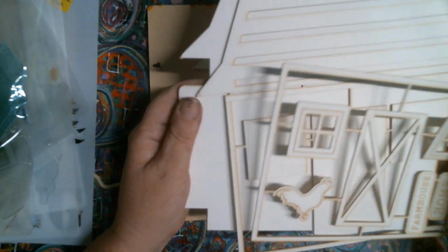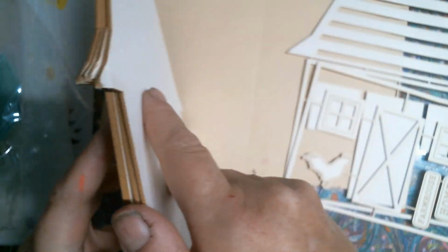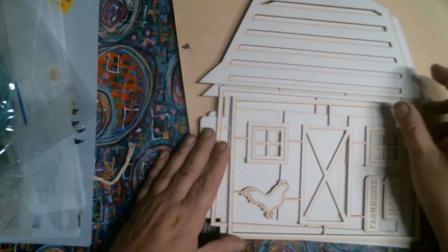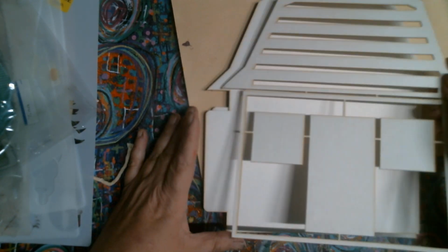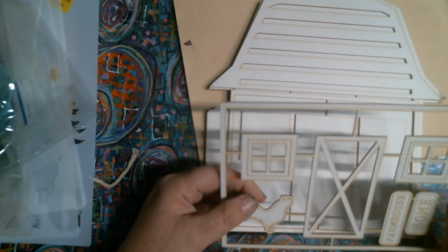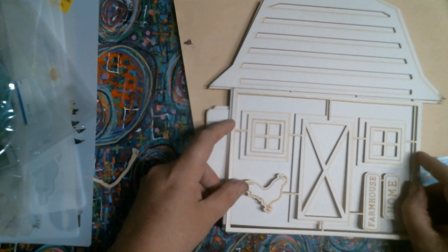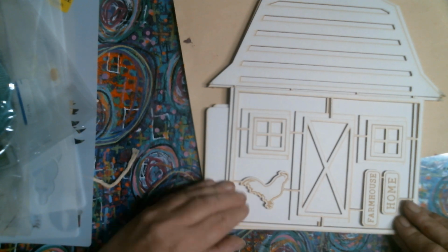And what I'm thinking, and I'm going to ask Kathie, I mean, it kind of looks like you could do holes and be able to open it. You know what I mean? And then you would do this cover, add that to this, and then add all the little pieces. I think I would find a cow instead for farmhouse home. So I think you can make a journal with this.